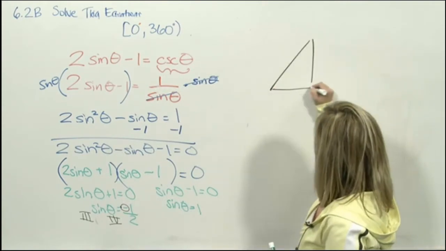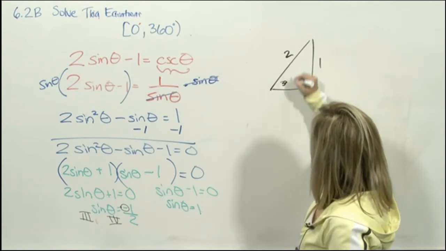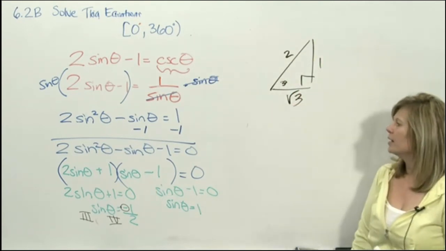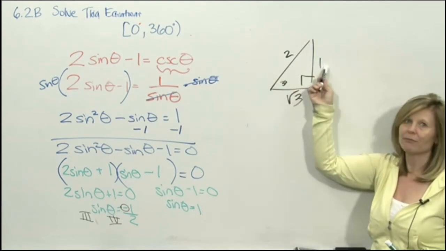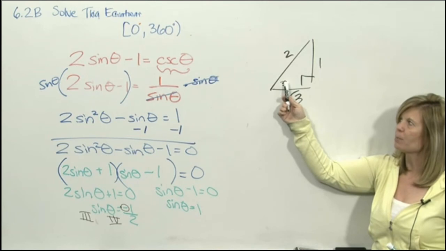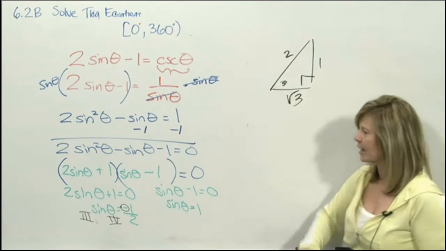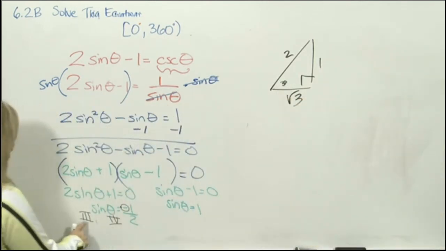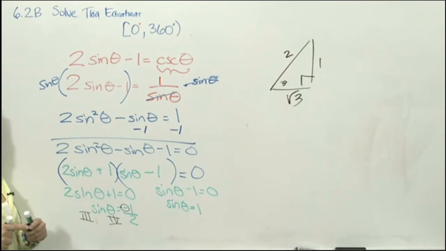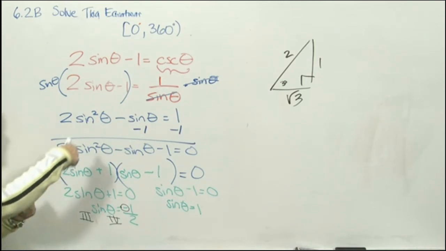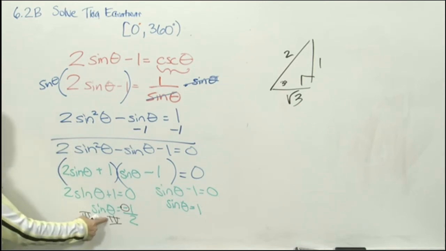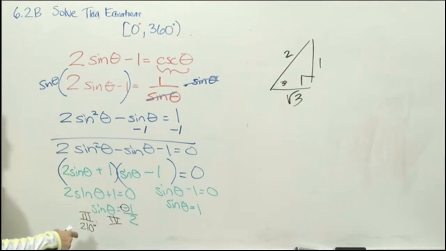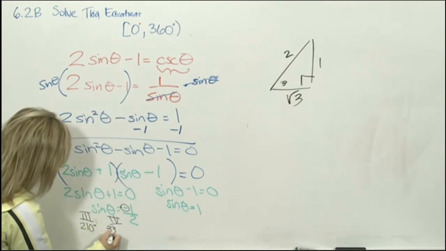So if I throw up again, here we go. There's my 30. If I do sine, sine is y over r. There's the 1/2. We know the sine of 30 degrees is a positive 1/2, so that's my reference angle. What would the angle be in quadrant 3? If you're in quadrant 3, you have to be bigger than 180. So 180 plus the 30, the reference angle, would be 210. If you're in quadrant 4, the reference angle rule is 360 minus the reference angle. 360 minus 30 is 330 degrees.